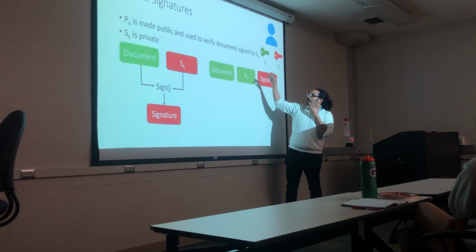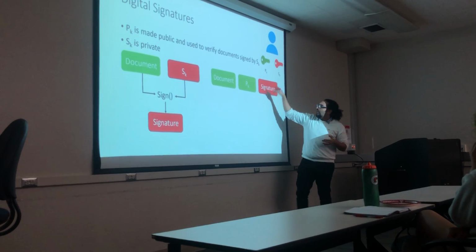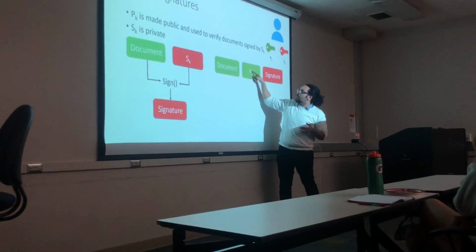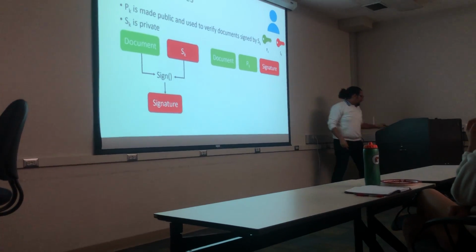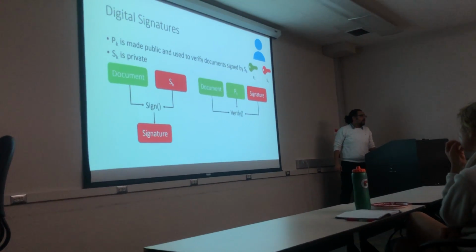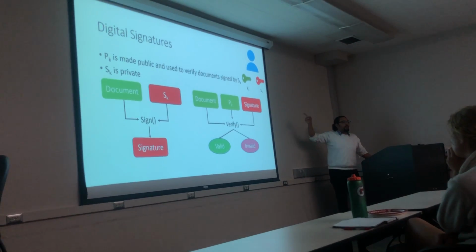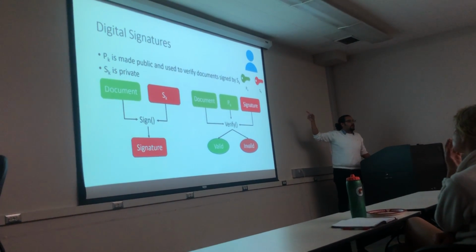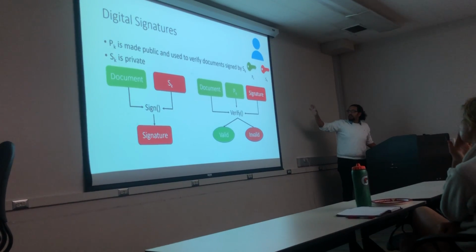So, what are we going to do? We can verify only using the signature and your public key, which is made public to everyone, and the document that this signature was signing with the secret key. So far, so good? This is important. If you have questions here, please stop me. Okay? That's what the digital signature is doing.